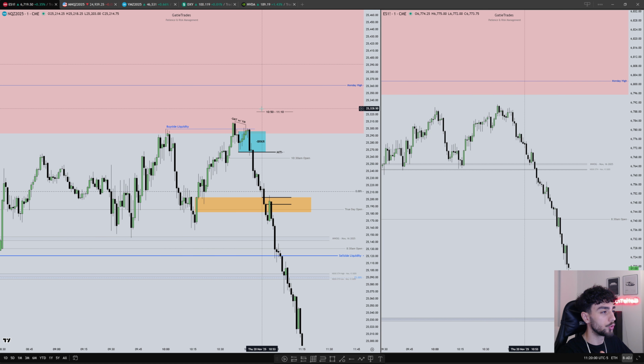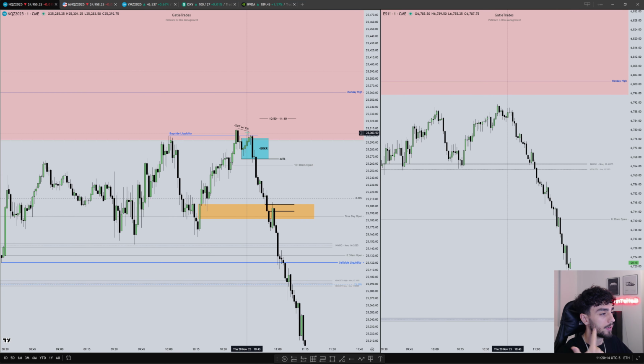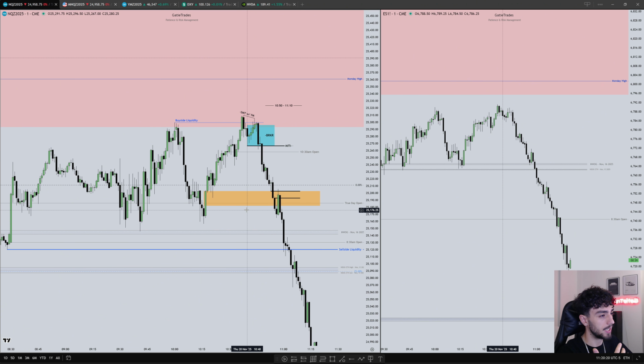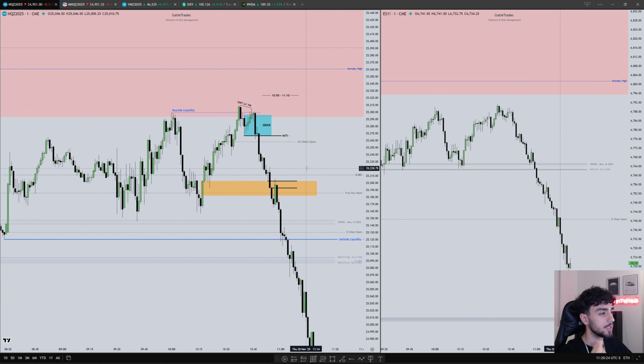So I knew that this trade was very high quality. We were sideways the entire day in the morning session. We had no run on sell side. I wanted to see an opposing run on liquidity. Notice this big red box. That's your daily bearish fair value gap. So we have a daily PD array. We have an SMT with YM. The buy side was taken with 10:50 macro. No run on sell side. The first hour was consolidation, and you can see how many stacked confluences were in this trade.